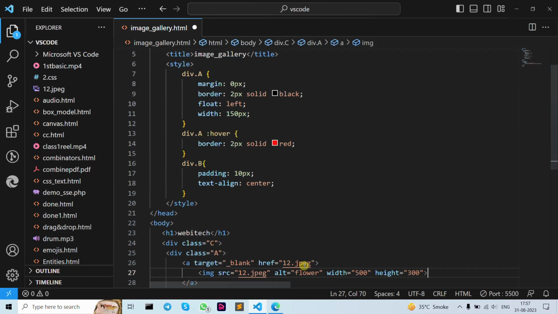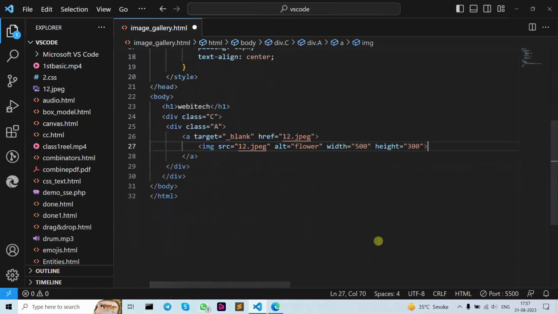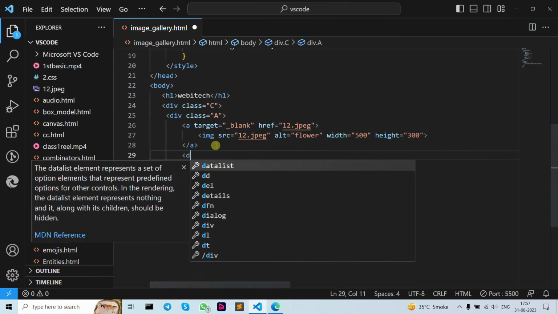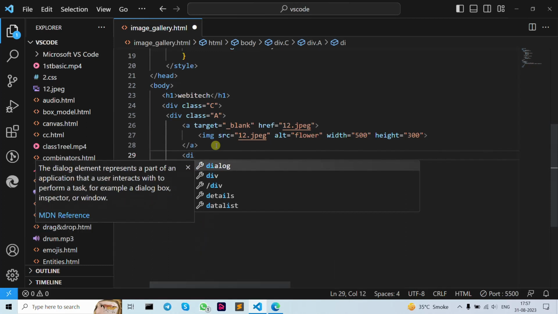As you can see, we already wrote this, but I write this for the new one. Okay, so you can easily understand once again. That's why I write it down. So now let's create a new div class here.